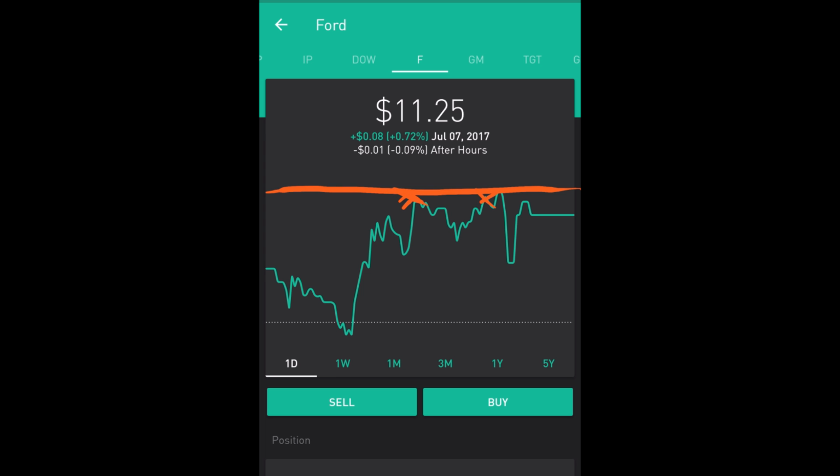Then if it does hit that price, it's going to trend back. Then you can put your limit price in down here. So you have no order until it hits that price. Now you have an order. And then when it trends back down to this price, then you buy the stock. Much more sophisticated way of doing it.